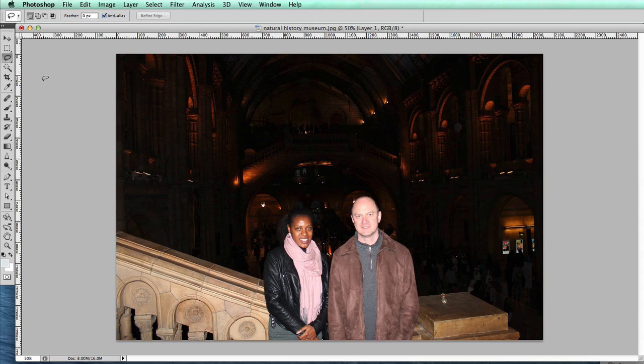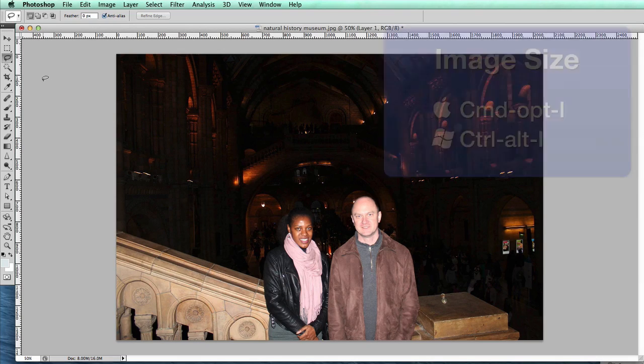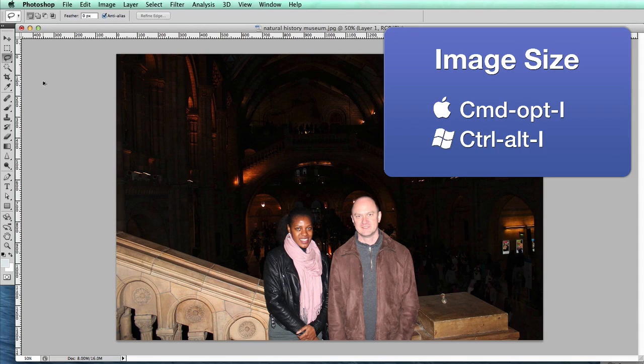And we want to make it look natural, as though these figures stood in front of a well-lit background. So the feather is all important, and the feather is the way, as you remember, that you blur the edge of the lasso, so you make it a more gradual edge to the selection. And choosing the feather radius is all important, and we can't really choose it properly unless we know the size of the image, unless we know the width, height and resolution. And we do that by getting up Image Size, Command Option I.